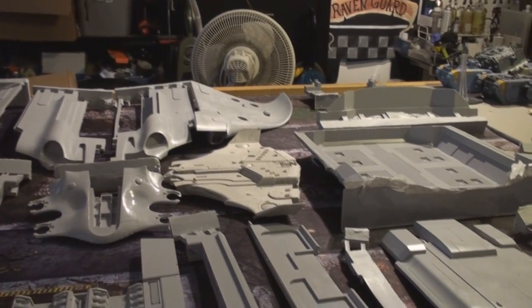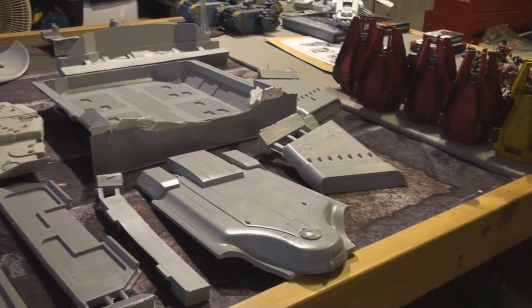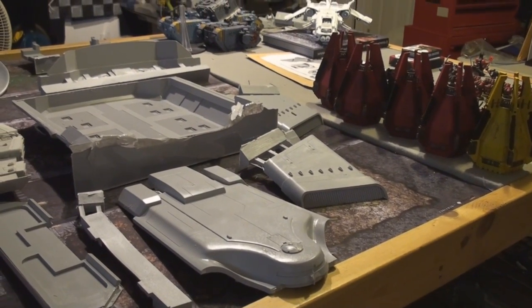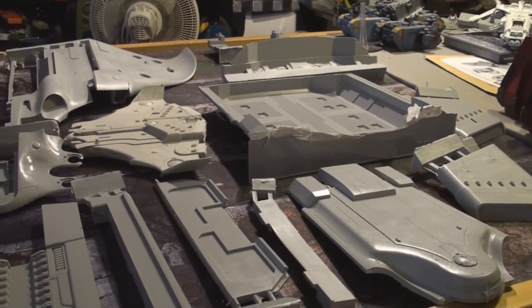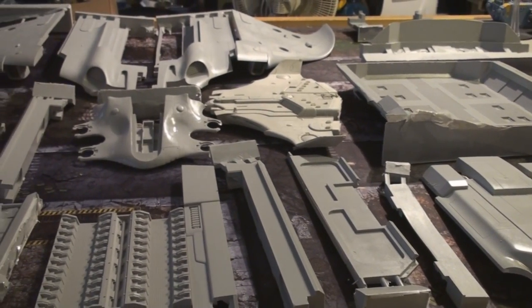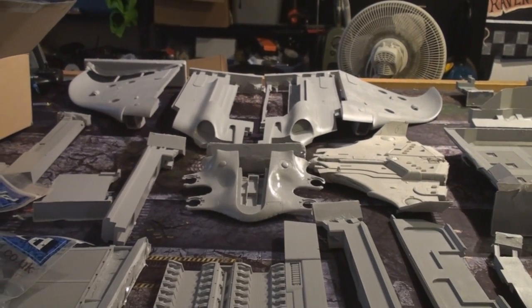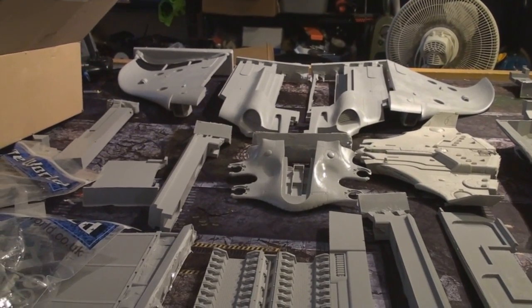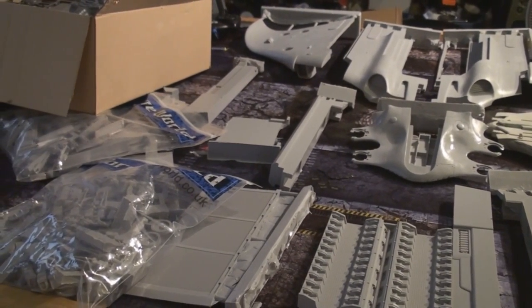I know that Blue Table Painting has a couple of videos out there of ones that they've built, but of course they don't show you how they put it together. And there's one guy on DACA who actually put one together and took several pictures. So this is what I'll be putting together. This is the largest model that Forge World puts out. And it's going to be a challenge, but it's also going to be a lot of fun to watch go together. So, stay tuned.